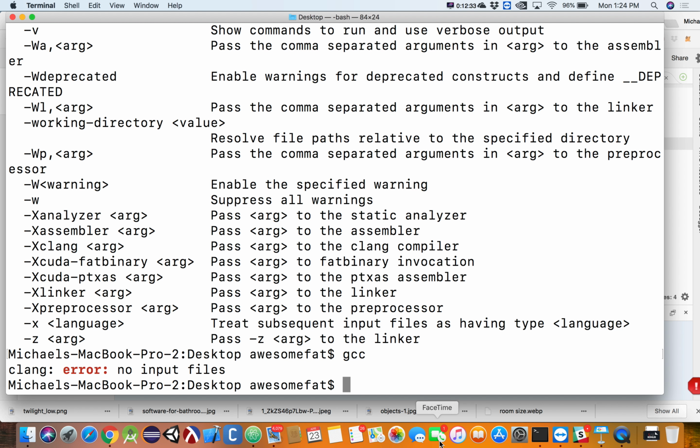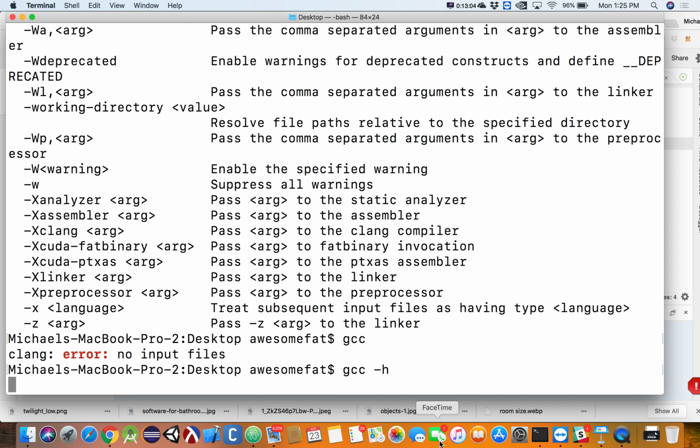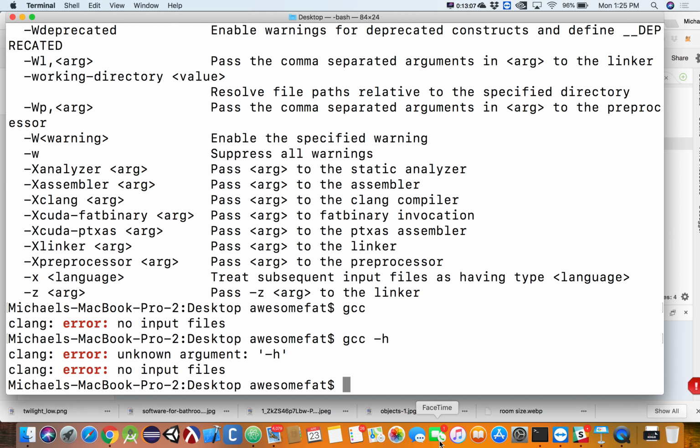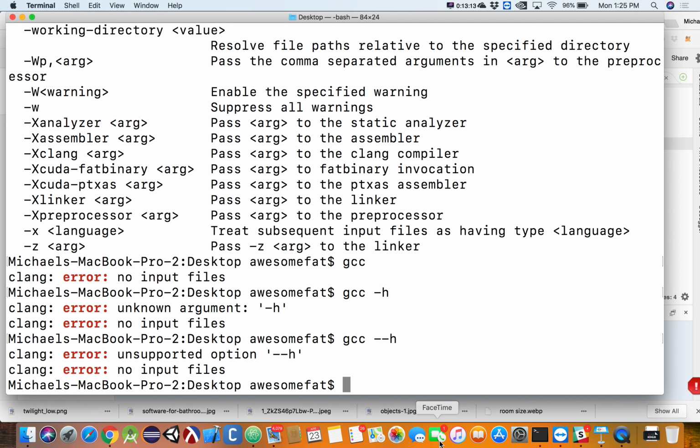The next thing to try is GCC, then various Unix tools use command line arguments. That's where those things are from: the int argc and char pointer argv, those guys. That's where those command line argument things really came from, this world. So we would provide it with maybe a command line argument like -h for help. Fairly common that this would work. So press enter. Not this one. Our next guess would be --h might work, but I would not expect it to work. No.